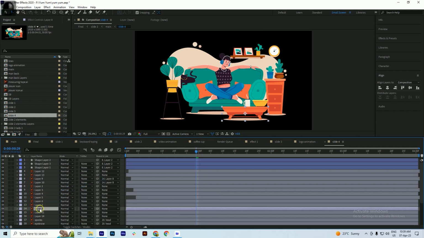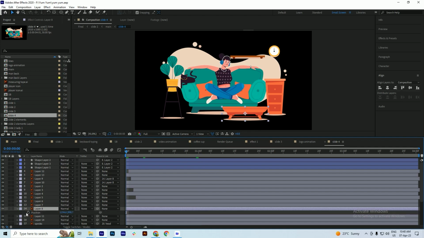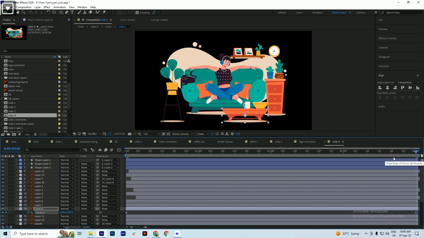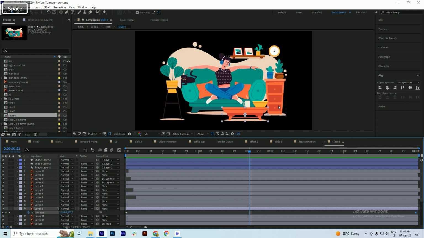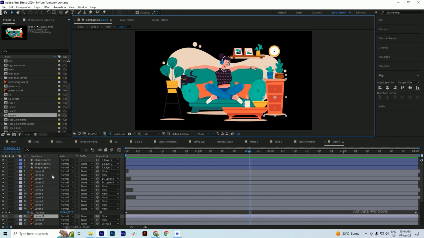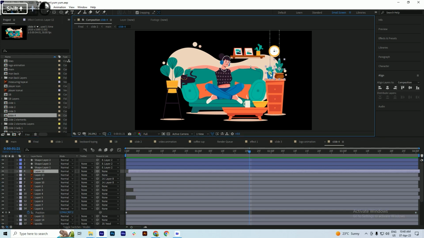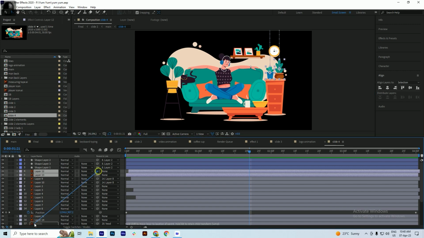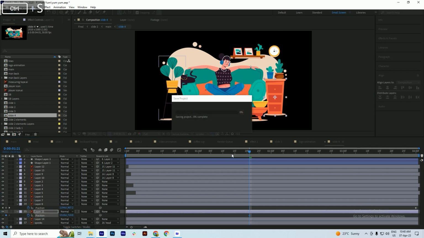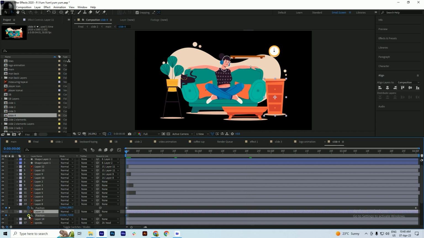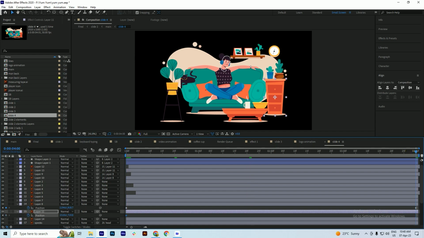This is layer 8. Okay, also I am going to give a position here for a slight movement. Yeah, layer 11 also I'm going to do with these things as well. So layer 11, this is it.